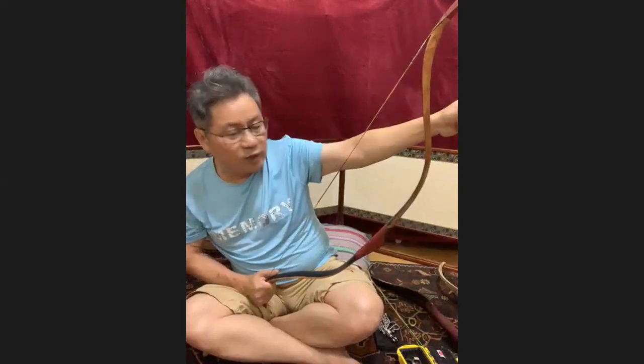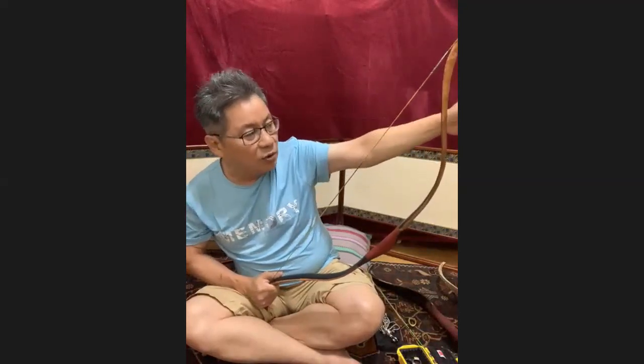The Turkish way is like this. It has one torque, snap forward, but also twist. Then when you release, you lose it and you catch it back. It's all going to the arrow, all the energy. The arrow will go faster. This is a technique mentioned in Wang Ji's text. It's an archery text 1,300 years ago.